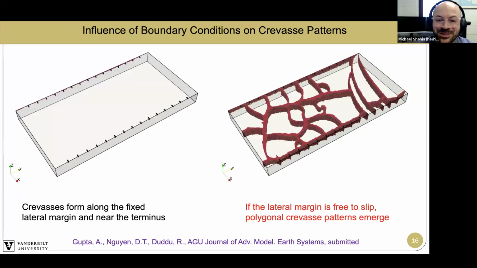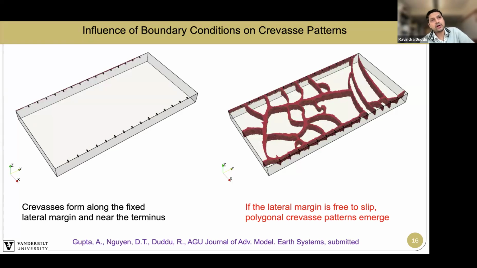Hi, Ravi. This was an amazing talk. Back on these slides, I'm always thinking about basal crevasse geometry too. If you change the boundary conditions, I'm assuming this is a surface crevasse experiment. But if you ran this for a basal crevasse, would you also suspect that the geometries will change in some funky way?